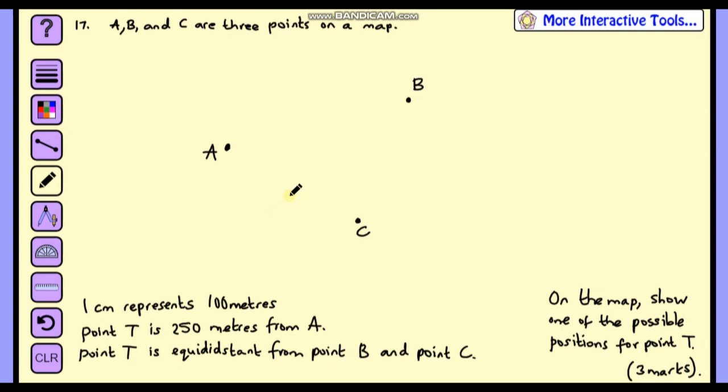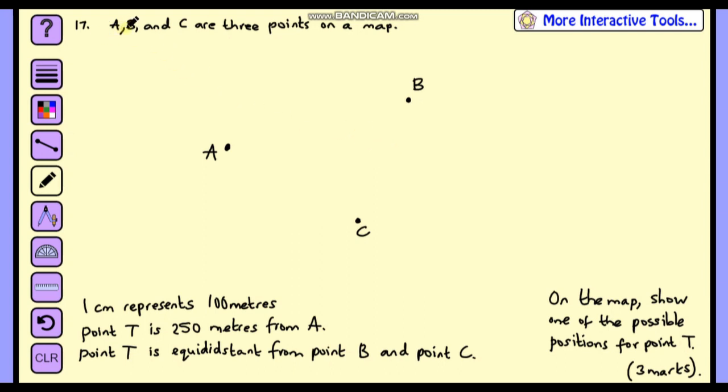Now for question 17, you'll notice that this display looks completely different to all of the other questions that I've been going through. That is because I've had to take the question and put it on a website called MathsPad, which will allow me to do constructions. So for this question, you will need a pair of compasses.